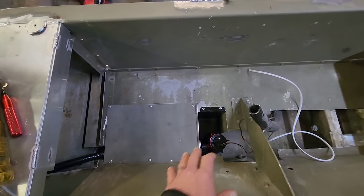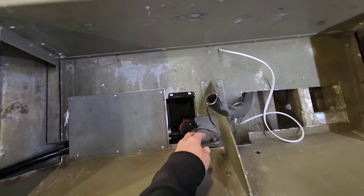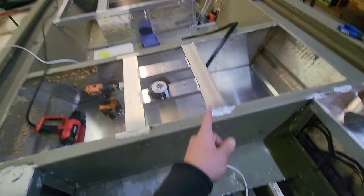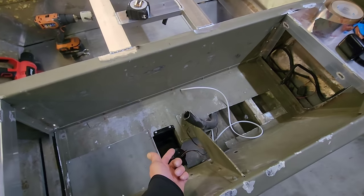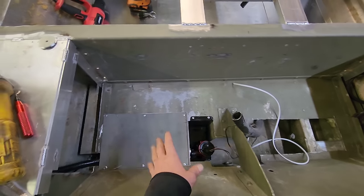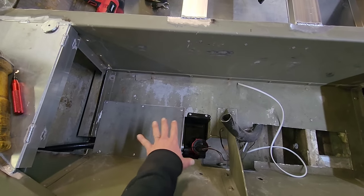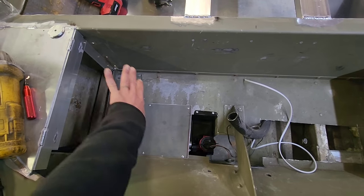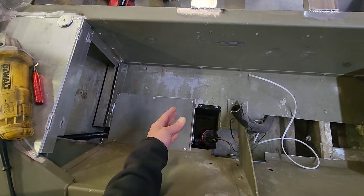So I got the bilge pump installed on the bracket. I went ahead and ran the wire for that, pulled that up through where the electrical panel switch is gonna be. I pulled another wire through, so I got an extra wire, and I still got my fish cable wire right here. I put this sheet on top of this to finish this off. This side is done, except for the cover plate that's gonna go over this. That's just gonna have some screws in it, so you can remove that if he needs to.